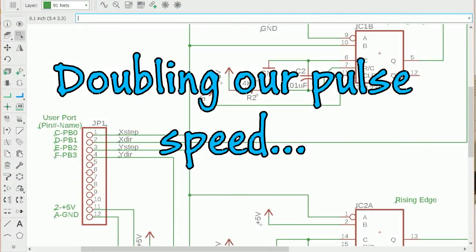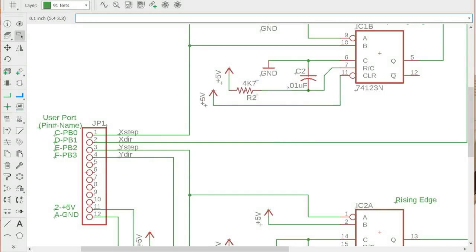Now we have our non-maskable interrupt pulsing routine working, and we found out that even though we're calling the NMI routine at 1 kilohertz, we're only getting a 500 hertz square wave out, because on one call we set it high and the next call we set it low to get a complete wave. And this kind of disappointed me, even though it made perfect sense, because it really limited the output speed, or the stepping pulse speed that we'd be able to get.